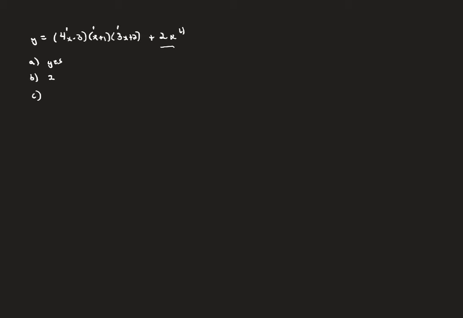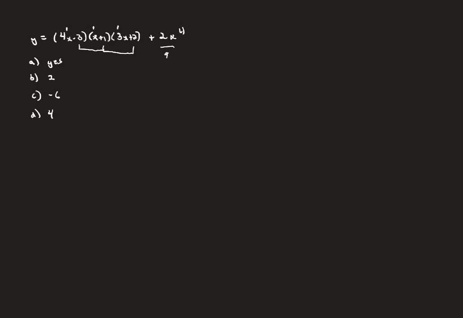If we multiplied these all out, a negative 3 would at some point multiply that 1 and become negative 3, which in turn would eventually multiply that 2 and be a negative 6. And the 2x to the fourth isn't going to influence that at all, so our constant is going to be a negative 6. And finally, the degree: like we said, when we multiply these three terms out, we're going to get a 12x to the third, but the 2x to the fourth is a higher power than that, so that makes it a fourth degree polynomial.